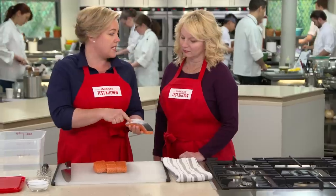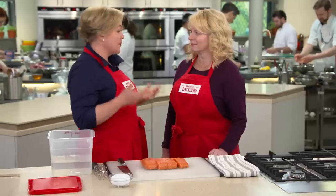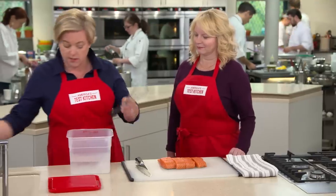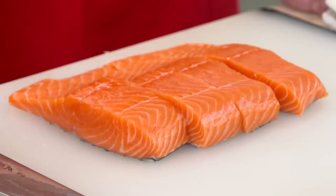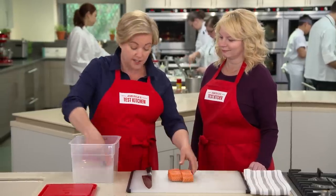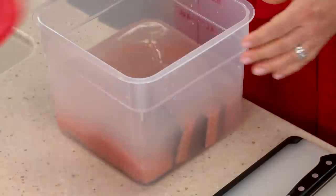The skin is still on the salmon, and that's very important for this recipe. To solve the uneven cooking, the solution is easy — we're going to brine. In here I have two quarts of water, and I'm going to add half a cup of kosher salt. We're just going to dissolve this into the water. These pieces of salmon are pretty small, so we're going to soak the salmon in the brine for about 15 minutes. You don't even have to put it in the fridge; you can just leave it right on the counter. So the solution was making a solution. I'm just going to put this lid on and we'll be back in 15.